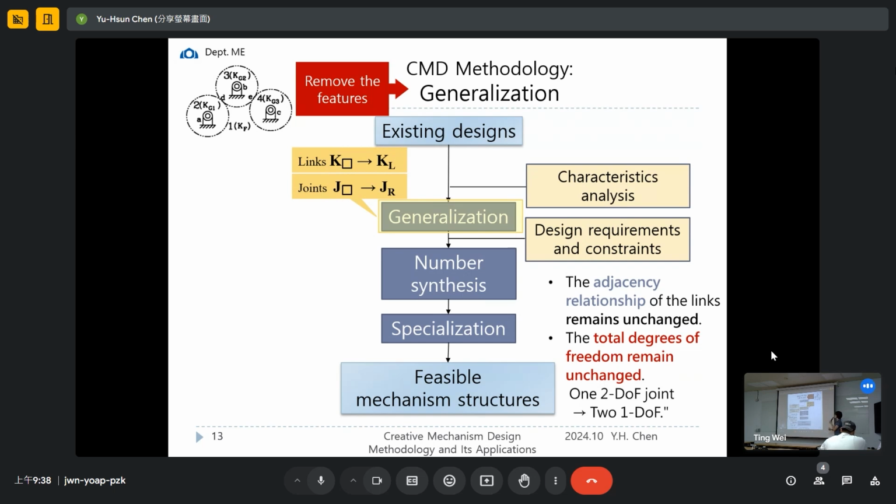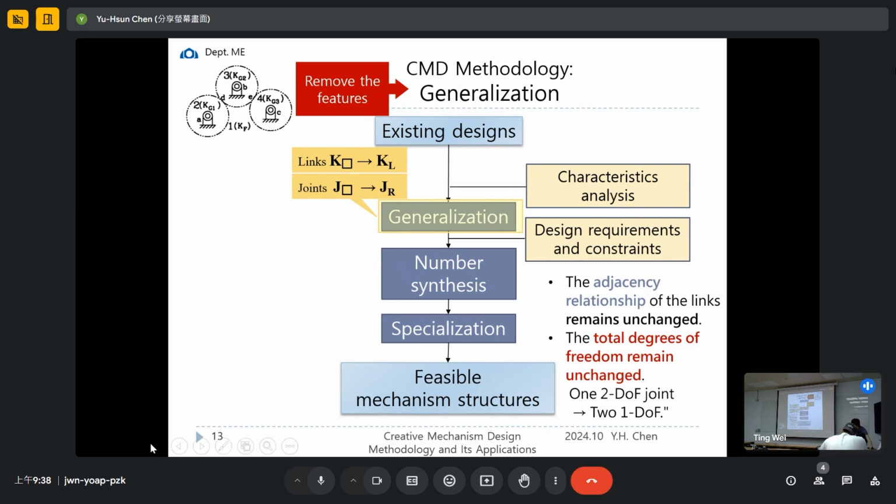So what is the most general link? That is a kinematic link. And then, what is the most general joint? That is a revolute joint. Okay, you just follow the definition. So, for example, over here is a set of gears. There are 3 gears engaged with each other.